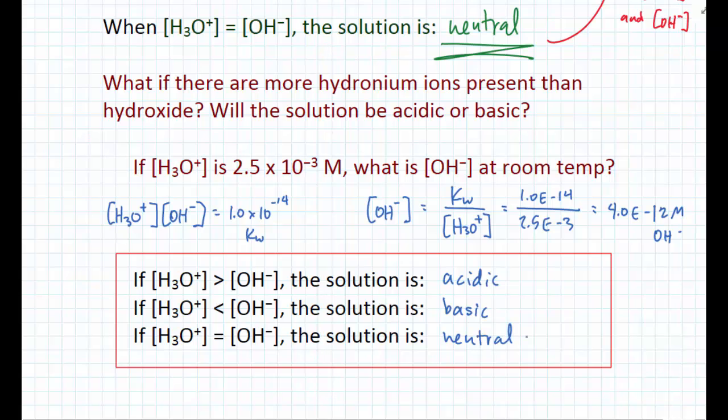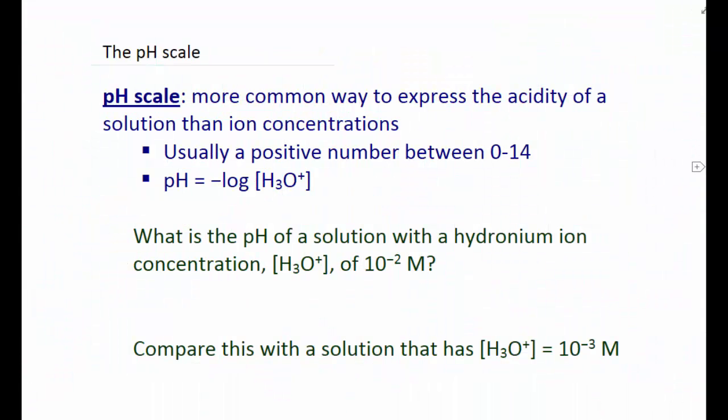Okay? So it's because of this autoionization equilibrium that those two are like a seesaw with each other. You can think of it like Le Chatelier's principle. If we add a whole lot of acid, we're going to use up some of the hydroxide, so that's going to go down in order to reestablish our equilibrium again. And vice versa. We'll talk more about that when we do buffers later on.